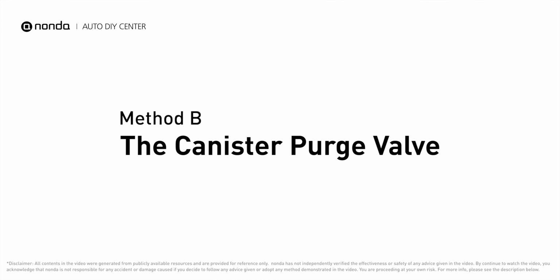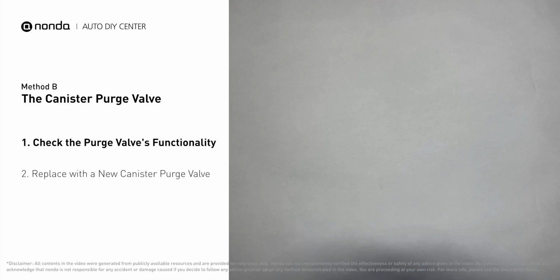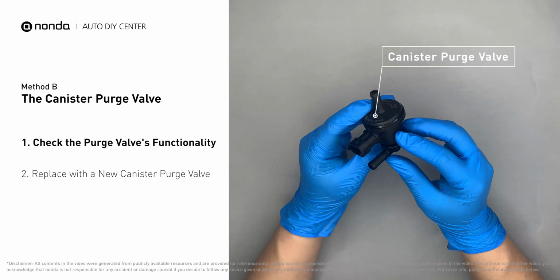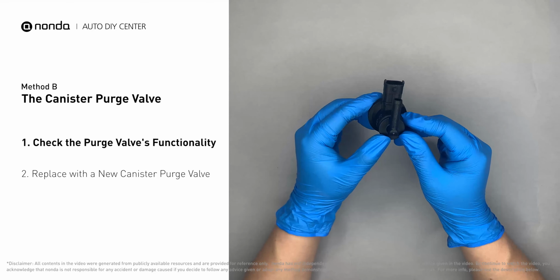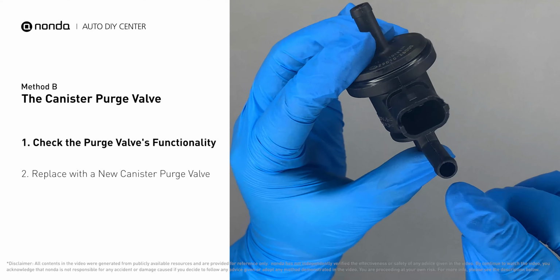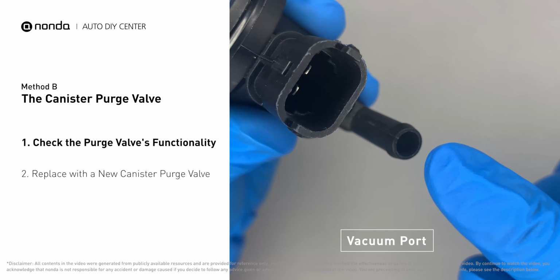Method B, the canister purge valve. For demonstration purposes, we have removed the canister purge valve prior to filming. But you should locate this component in your car while the engine is still running, and place your finger at the vacuum port to check its functionality.